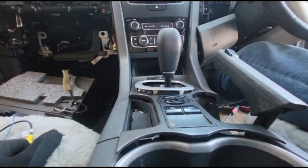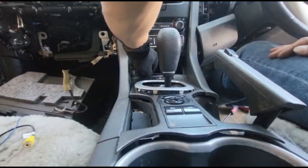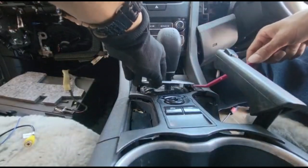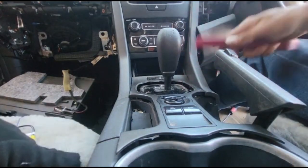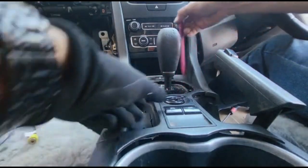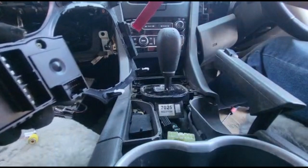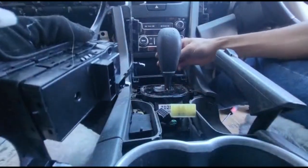Now we focus on the middle section. Assuming we've already opened the glove box on the right and unplugged all connectors on both sides, we go to the center. First remove the rubber storage cover, then use the plastic trim removal tool to get the cover off on top of the gear stick area. Go around the edge of the center console cover and get it up. Unplug one, two, and three cables — two big ones at the back and one at the front.